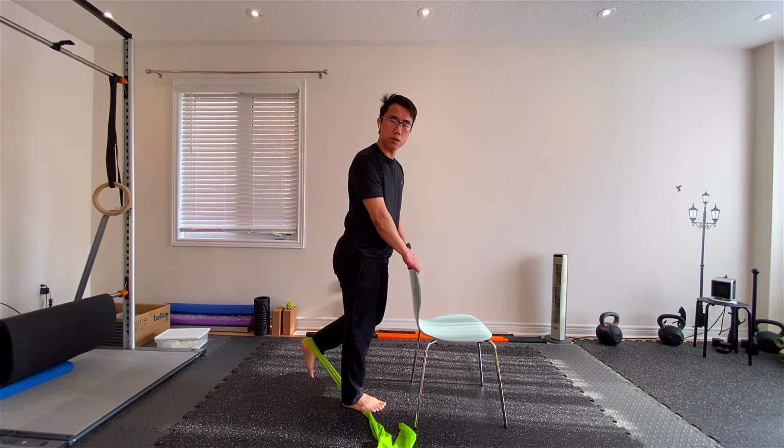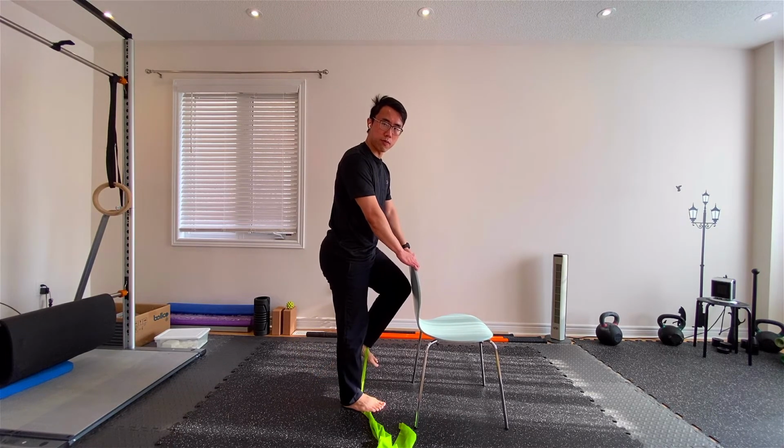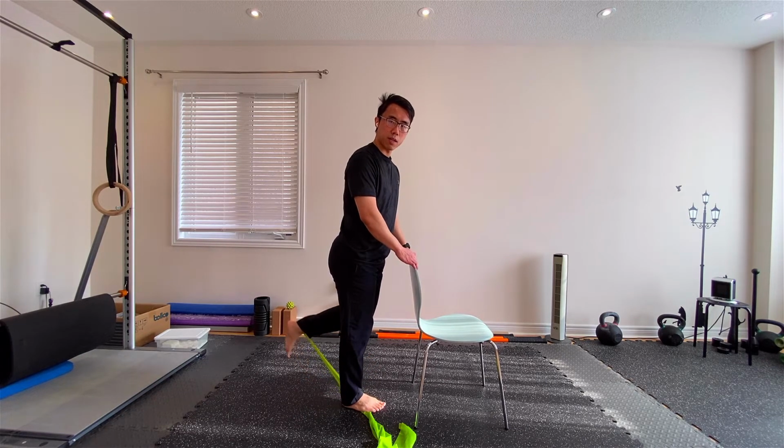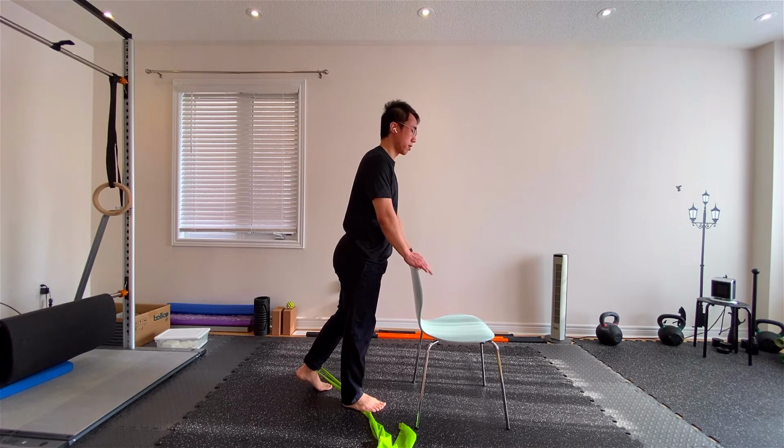You're trying to bring the heel closer to your butt. If your knees are moving forward, you're not really using the back of the leg, so you want to bring your foot slightly backwards, and try to lift the heel towards the butt, feeling the muscles in the back of the thighs.